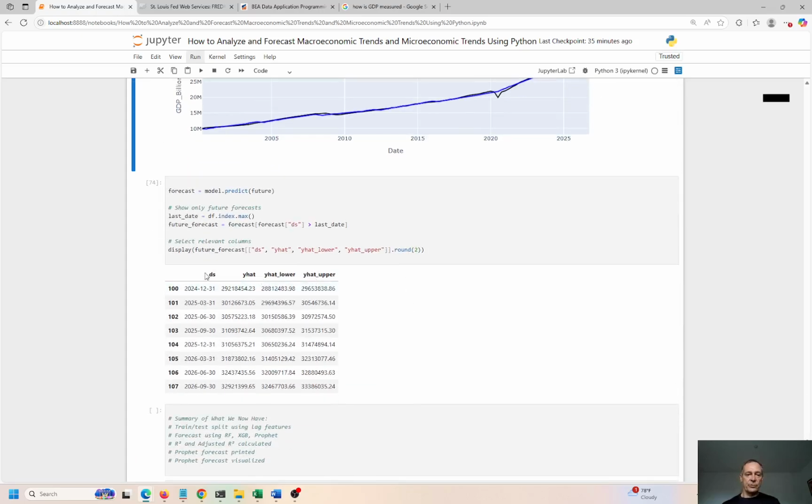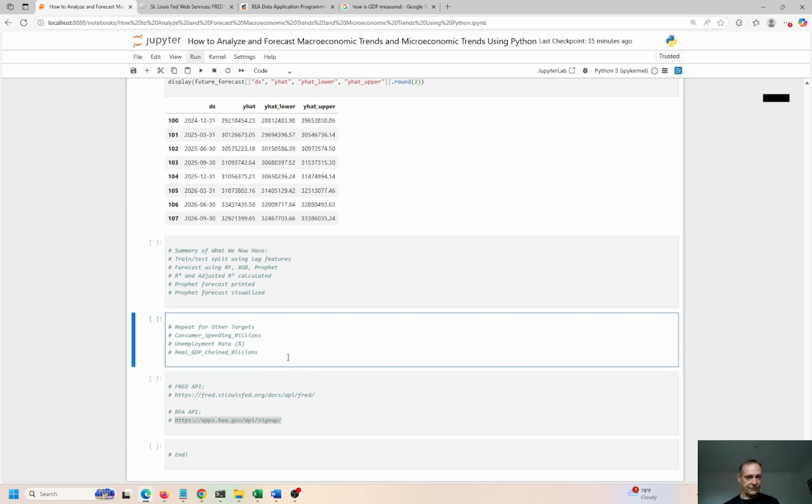So going on here, we have the actual predictions. Right now it is just about 6/30/2025. So this is actual. This is the y-hat. This is the y-hat lower. We expect the prediction of GDP to be that. The y-hat upper could be as high as 309, low as 301. We expect it to be 305. Then September, December, end of this year, we expect 310 for the GDP, 306 lower, 314. By September 30, 2026, so that's about 15 months out, we would expect the GDP to be 392, 324 on the low end, and 333 on the high end. So that's the forecast, right?